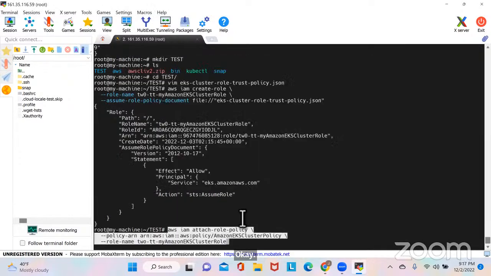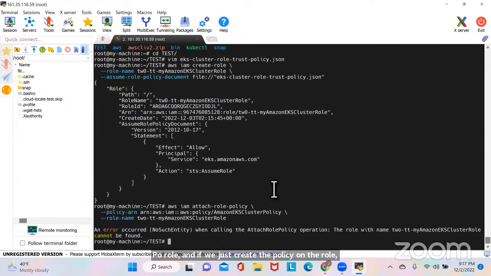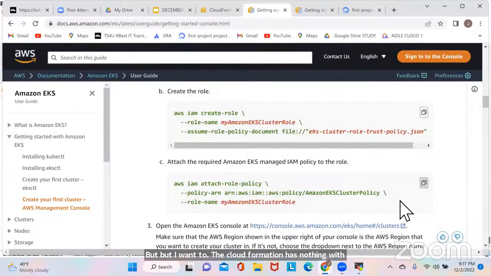It's good. We have to define the role, and if we just create the policy and the role, it will not make any sense until we attach it. But I want to say, CloudFormation has nothing to do with the IAM policy. It's a service to automate AWS resources. So the policy and the roles are a whole different thing, and they're important.